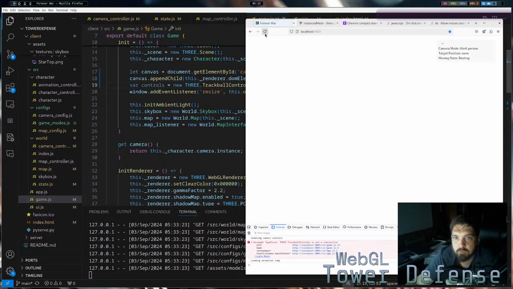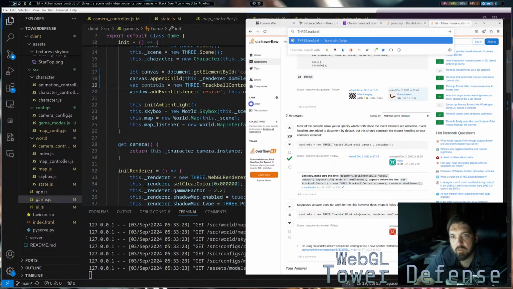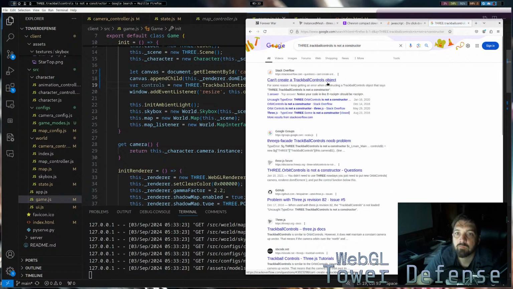Trackball controls is not a constructor. Three trackball controls is not a constructor. This is getting on my nerves.